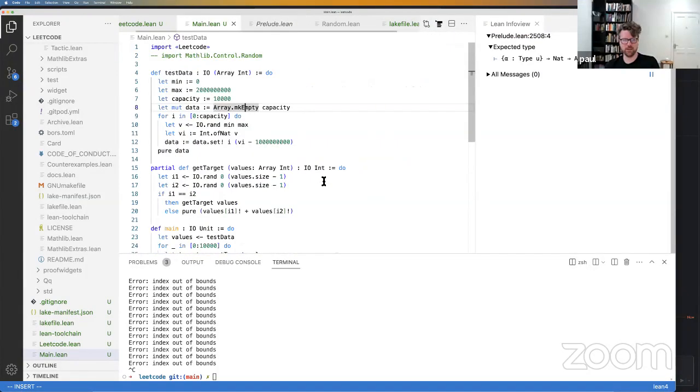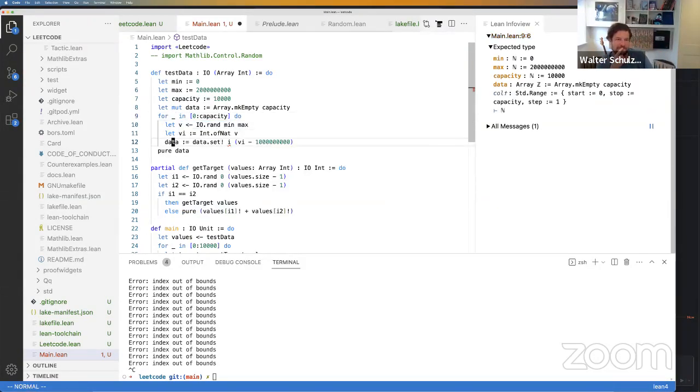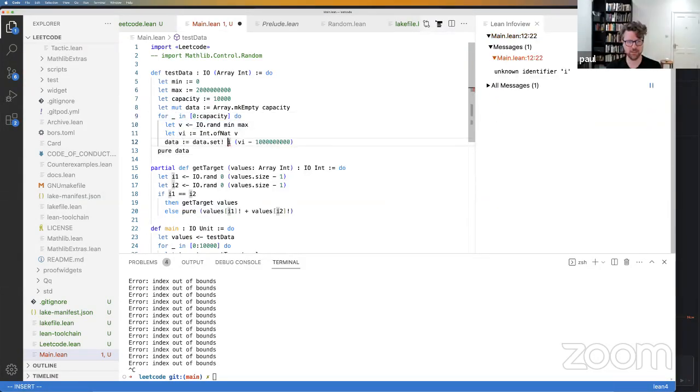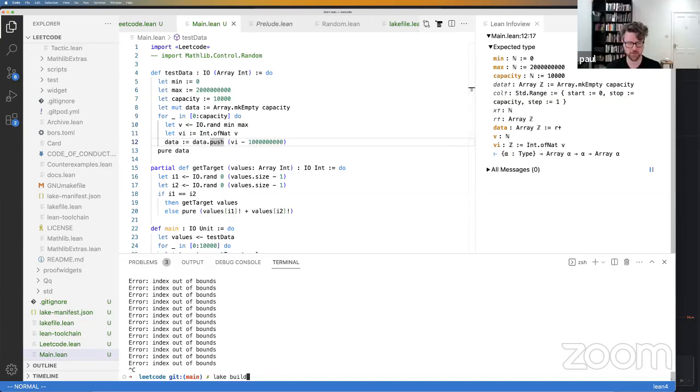Got it. But it's a long time since I've used arrays. It's still an empty array. It's just the memory is ready. It's ready to be pushed to, so we don't reallocate all the time. Okay. Probably. It's good. We've removed one exclamation mark.